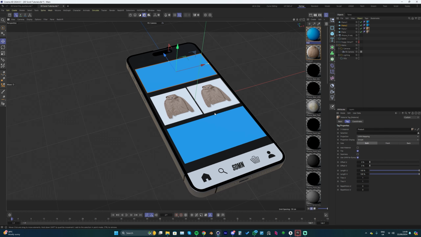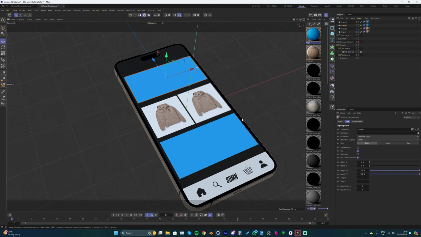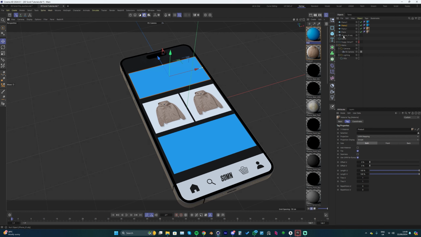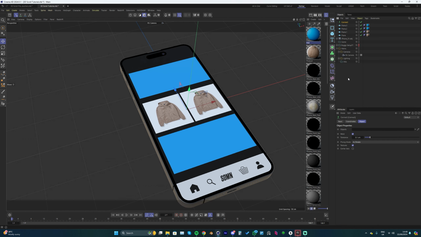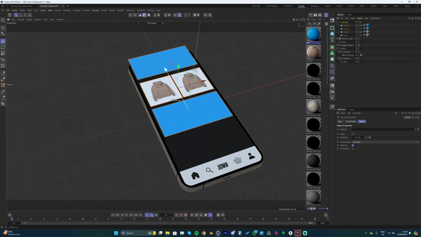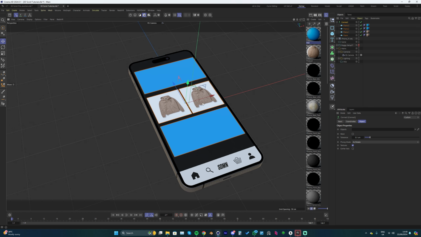So this is my page, very basic, but for the effect we're trying to achieve, I only need to show how to actually set it up. So if we came over here and added a connect object in, we can select our bottom asset and then holding shift select our top one and drag and drop them into the connect. We can turn off weld, and now that we've got this connect, when we have it selected and we drag, we can actually control the entire page that we've set up.